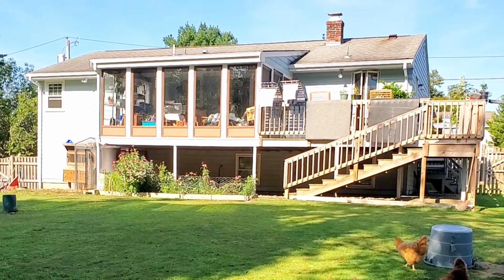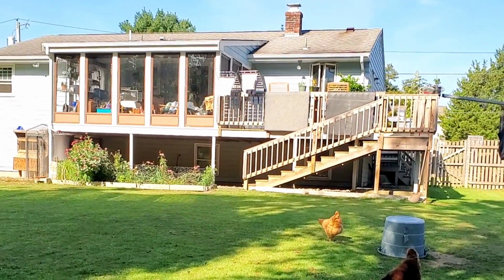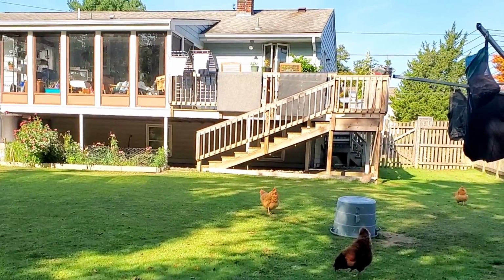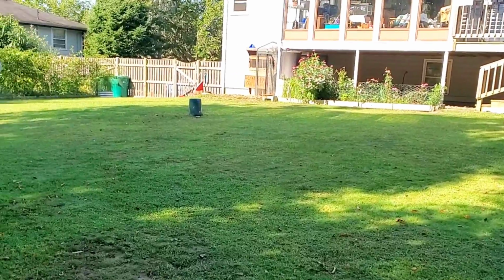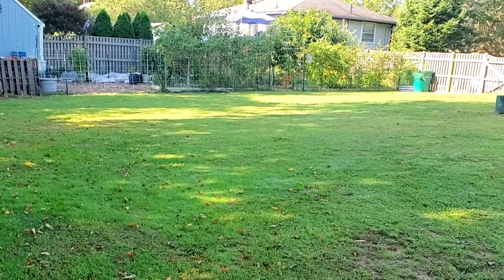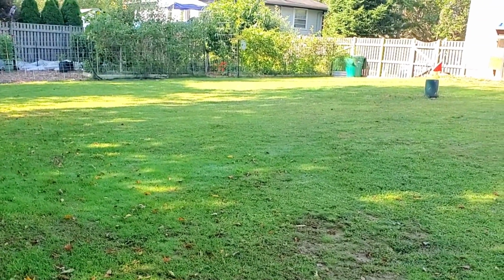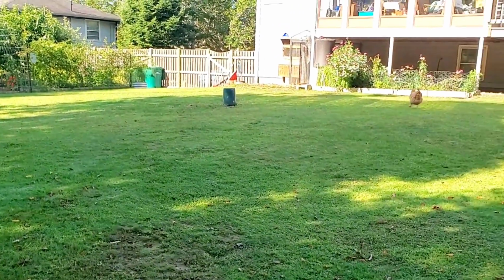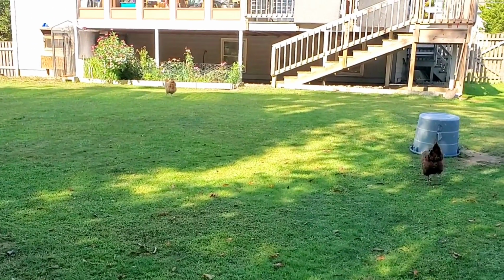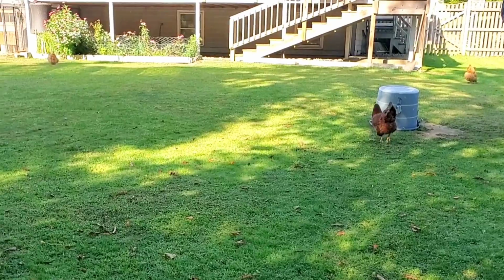Sunroom, which is the perfect little greenhouse for me because it's glass on 3 sides. And yeah, we do have dogs, so we keep this yard open for them. One of them is a 160-pound bull mastiff, and then we have a little chihuahua. So they need plenty of room to run, as do the chickens. Chickens are only locked up at night. Other than that, they get to free range.